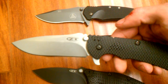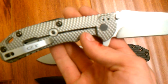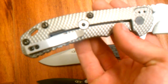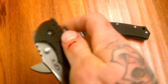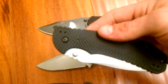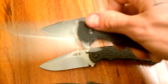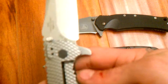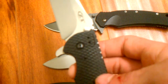Got some blood there, it looks like. And what else do I want to say? Fit and finish is pretty good. There's a little bit of machining marks, but it's kind of hard not to have those with how much machining is actually on this blade. Wipe off some of that blood. What else? As soon as I get in front of the camera, I forget what I want to talk about. See, it's got the standard ZT pivot so it's not going to spin on you when you try to adjust your pivot.